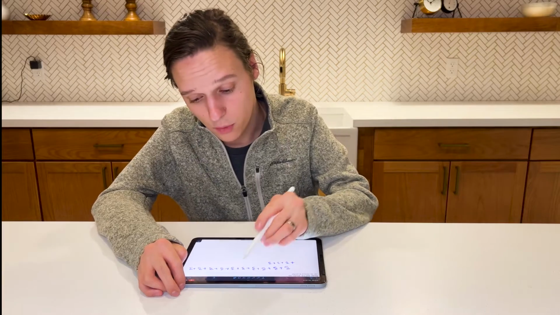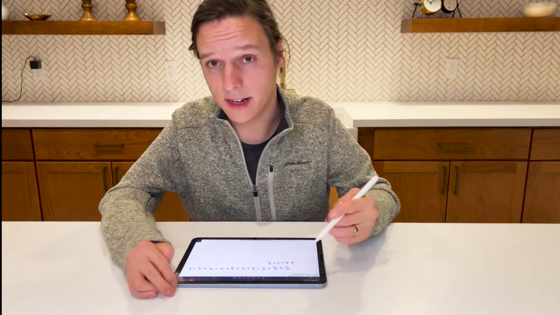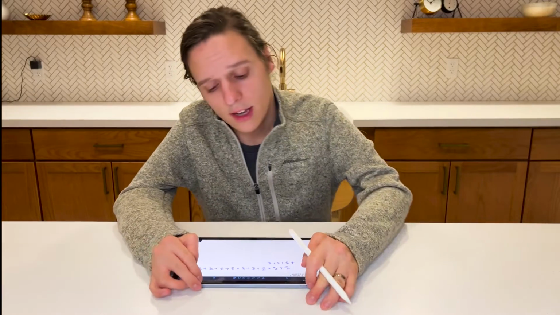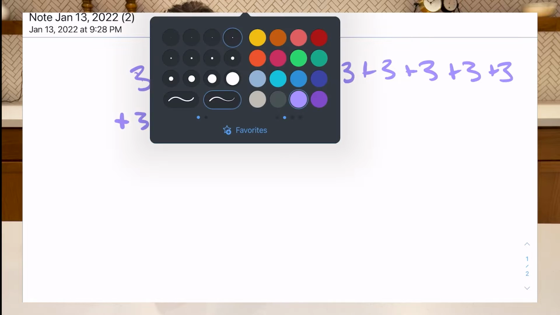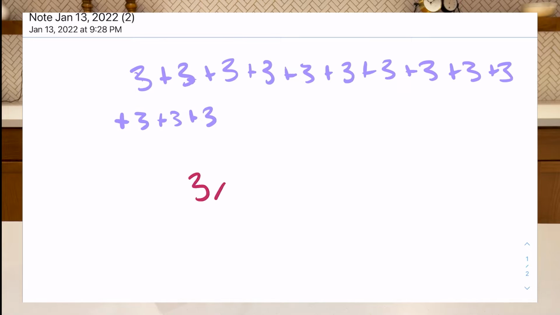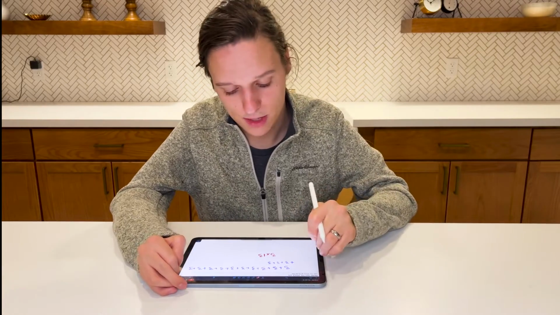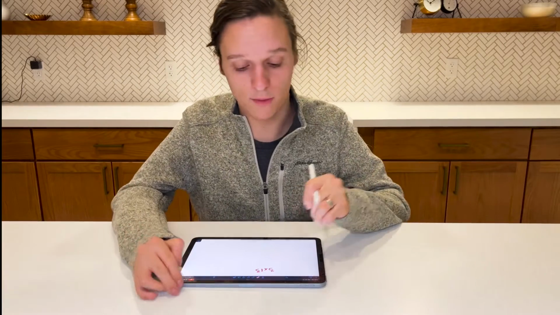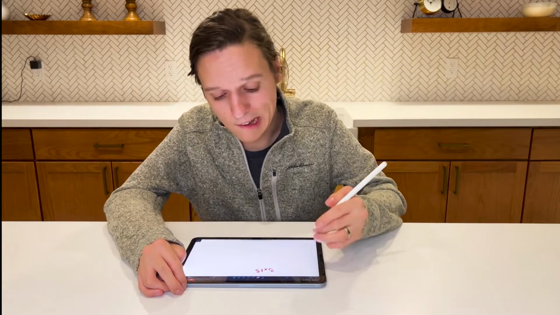All right, so with 13 3s, we could sit here and add them all together if you wanted. However, I don't want to do that. Instead, I want to think of this more as 3 times 13 because it's 3, 13 times. So we're just going to talk about some different ways that we could possibly solve this problem. There's a couple different ways.